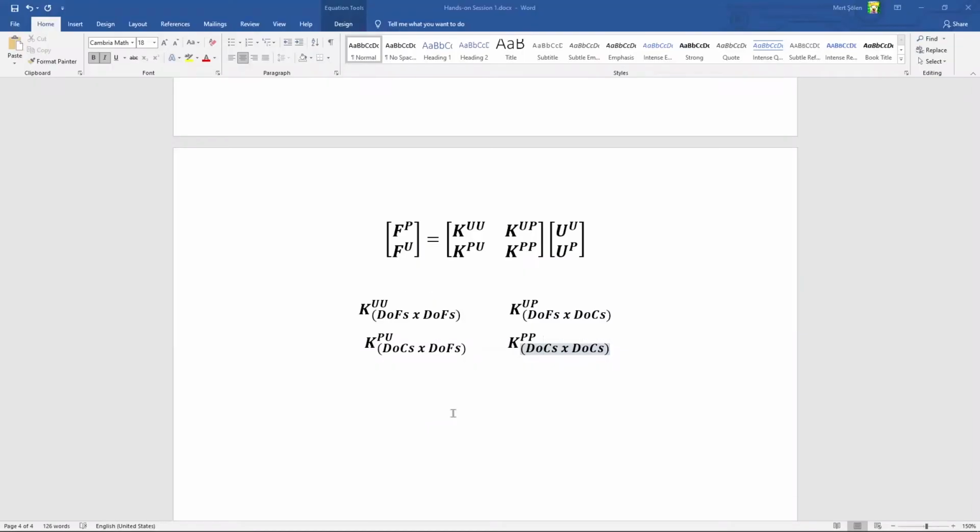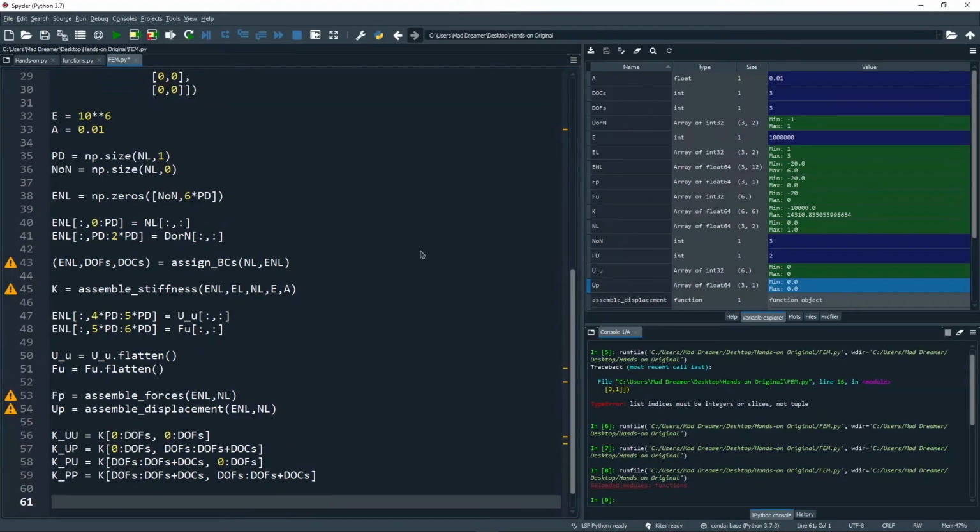So once we've done that, we now have to simplify this in 3 equations.